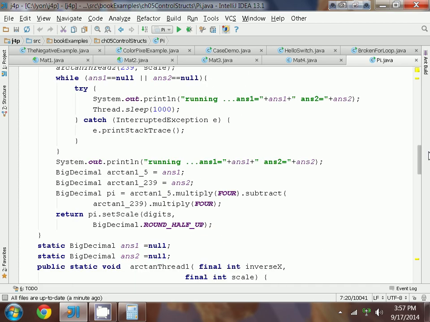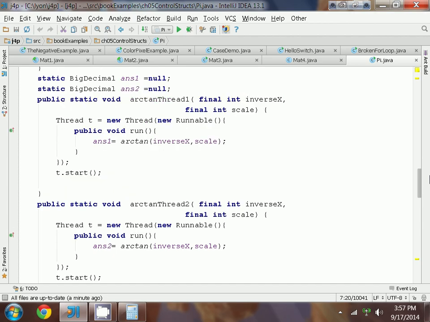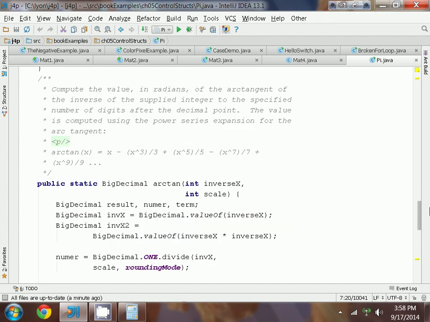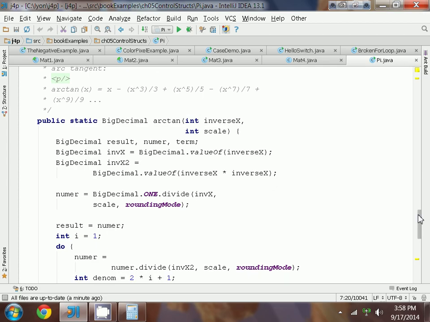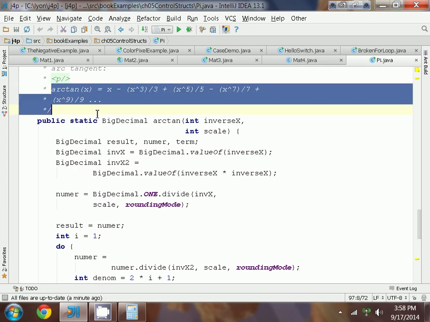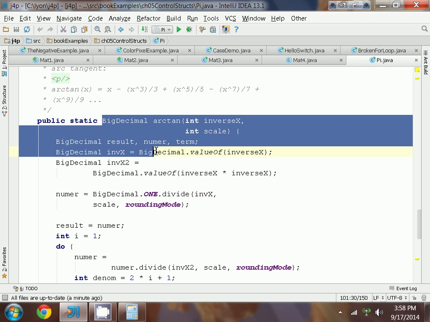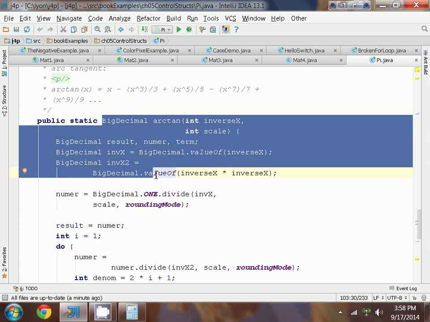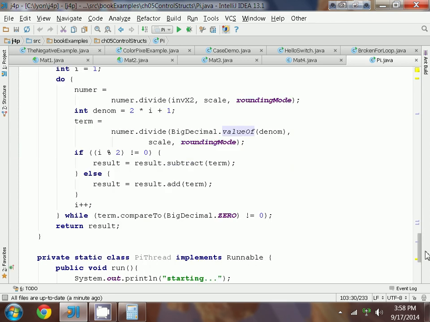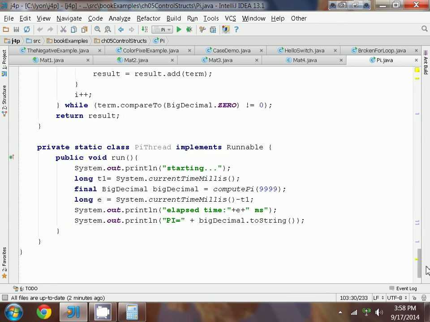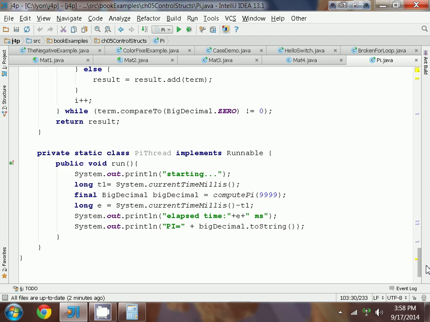Covering this now doesn't make sense because we're running out of time, and it also isn't something that you have to care that much about. But here's the arctangent computation we saw from before, only done with BigDecimal. And if you can get arctangent to be computed with lots of precision, you can find that as a convenient way to compute pi. There's some formulas for this. So this gives you a way to program the precision to anything you like.